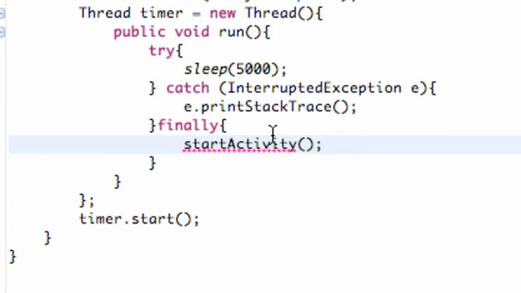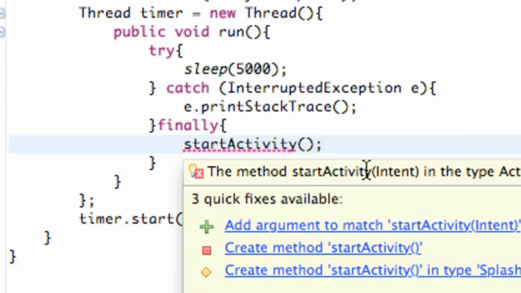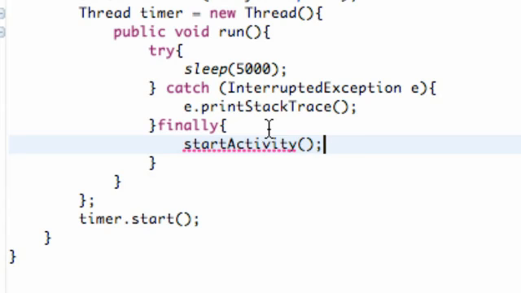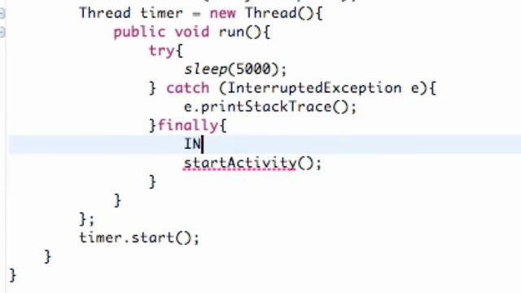There's a few ways we can start an activity, but probably the simplest way for you to start out is, if we hover over here, it shows that it takes an intent within its parameters. There's a few ways to set up an intent. Now we don't have an intent yet, but we're going to define one real quickly and simply. Same way we make any other type of variable, we define the type, which is going to be Intent, and then we give this intent a name.